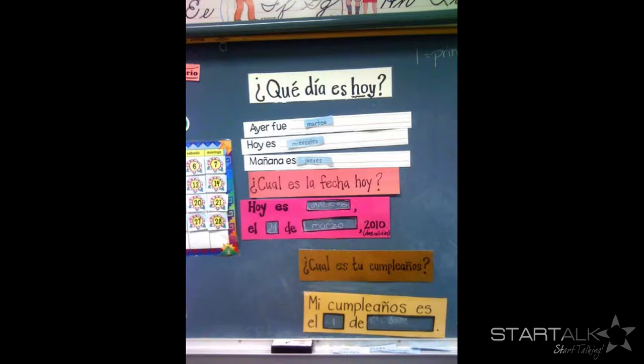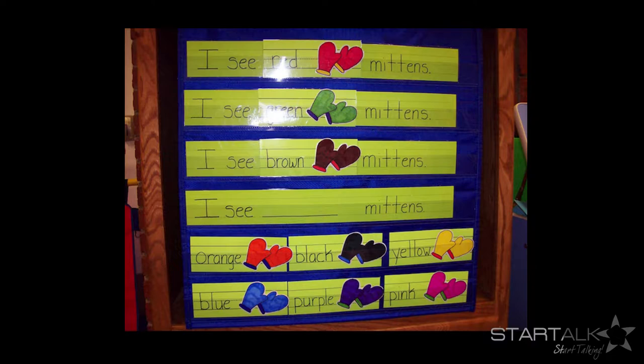And I like the way she did that, where she can actually write it in. And down here, when is your birthday? My birthday is. I see the, what color, mittens? The red mittens, so you fill in the color. I see the green mittens, I see the brown mittens. This is actually designed for kids to develop writing, but it works in many ways. So this could be a wonderful writing exercise that is accompanied with oral. So filling in that frame on a very, very basic level. I have some more frames coming later with some poems.